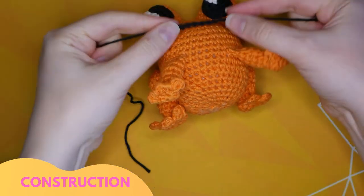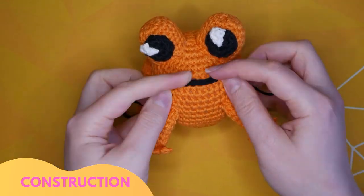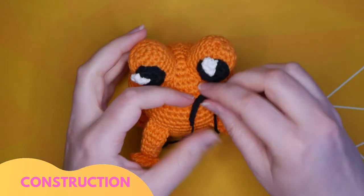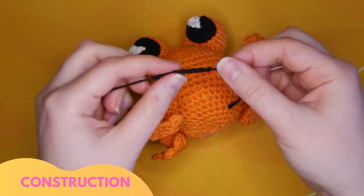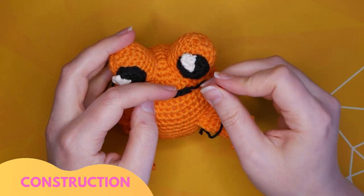And the final detail is the mouth. This is optional and you can make it as grumpy or smiley as you like. I test placement with pins first, then sew it in place. I position it deliberately a little off center so it doesn't look accidentally crooked.